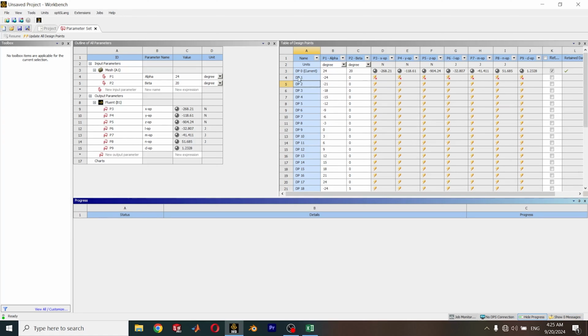Now do you see, at the end, let's say that we make from the first design point to the design point number 11. Okay, then we saw that Ansys didn't continue, or it's taking a lot of time.